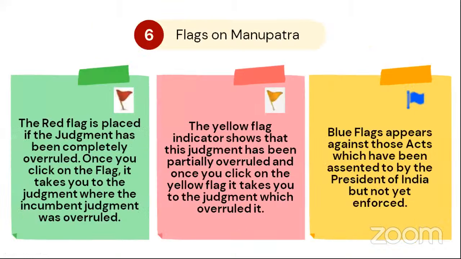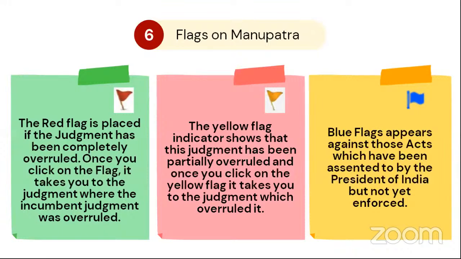Moving on, the most common mistakes that you can make, or the biggest mistakes you can make as a legal professional, as a student, is citing an overruled judgment. We have a number of students here as well. So for them, especially in a moot, if you've cited an overruled judgment and you share your memorials and your opposition breaks it, it is a huge minus from your marks, from your proposition, from your moot arguments.